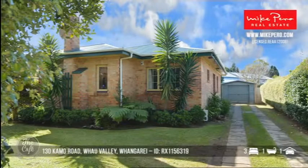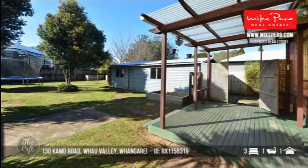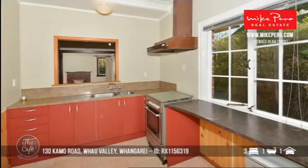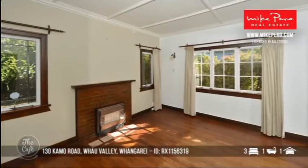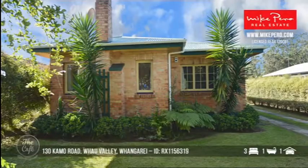A little further north to Whangarei — Far Valley, Kamo Road is great buying at $350,000. This could be a beautiful property — it needs a bit of love and attention, but it's got really good bones to it. Nice floors, and the backyard is lovely and established. There's a separate garage that could be converted into a man cave or whatever you want. You need to go into these properties with a bit of vision and think about what you can do, especially if it's an investment. Whangarei and Kamo have been great areas for investment, and this is no different — price around $350,000.